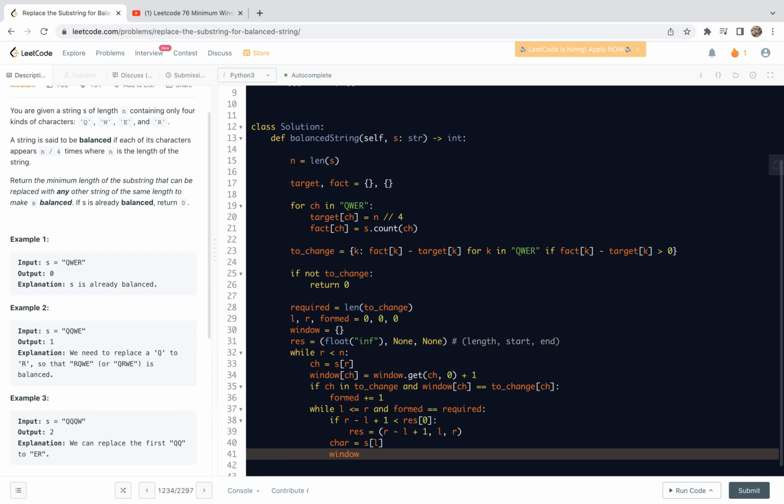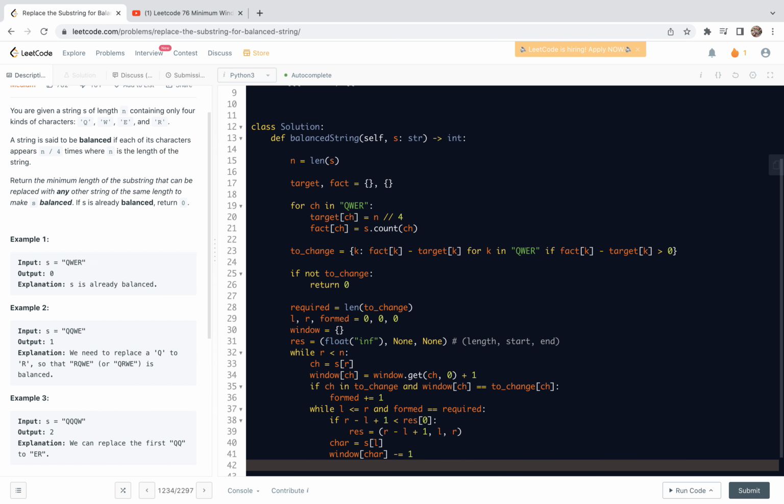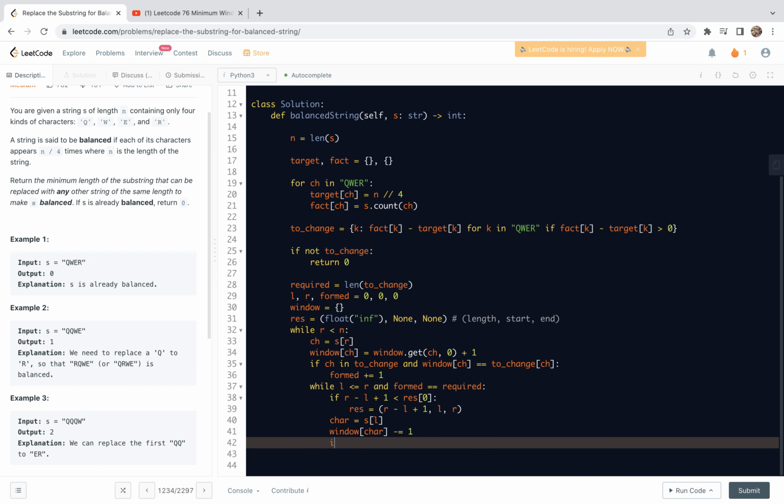Then we move the window. For convenience, we check the character at L. When we move left to the right, in other words, we push L to the right, the window's corresponding character decreases its frequency by 1.